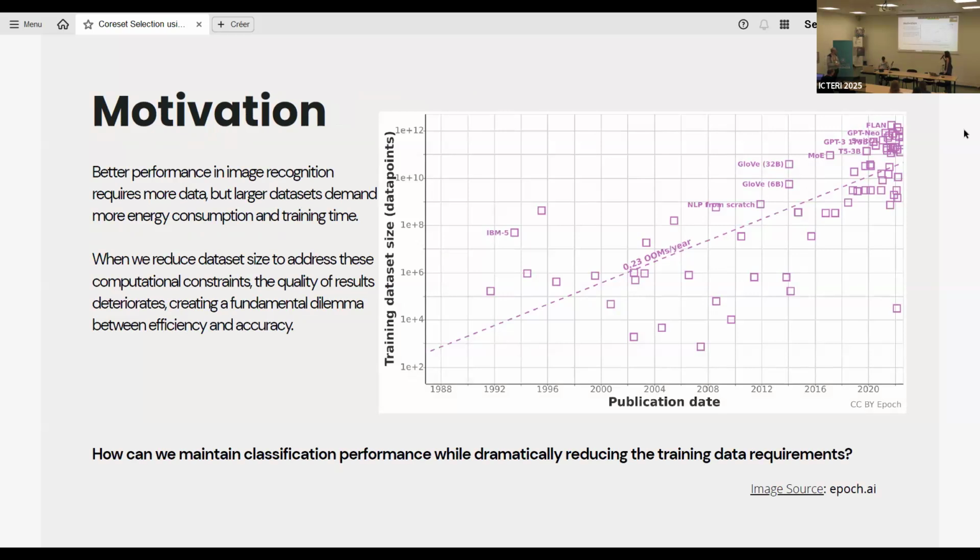That is why our research appeared. On the other hand, when we try to reduce our dataset, we face the problem of worsened quality of our training, and we would like to find some compromise between the efficiency and the quality.